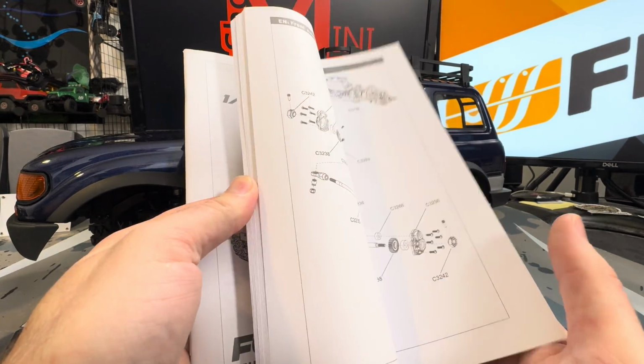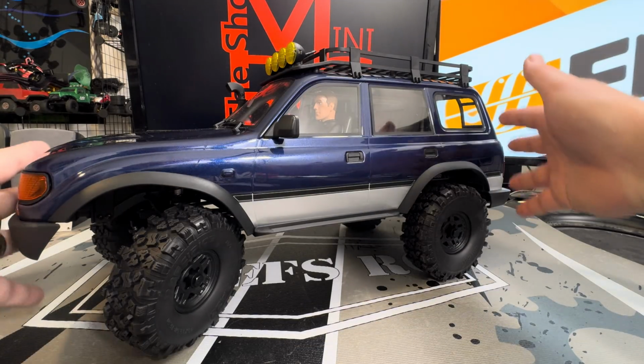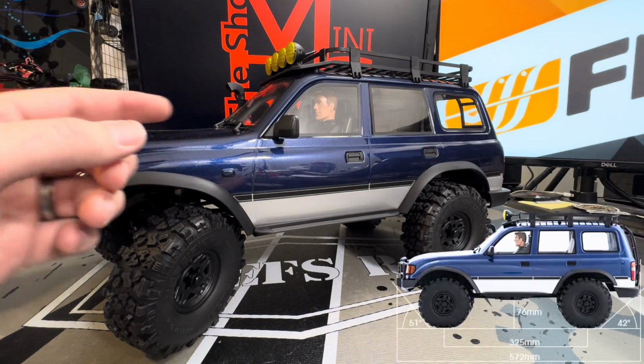But yeah, it is updated, so very cool. Tons of good information in there. You definitely want to check that out. I'll go ahead and throw you some quick specs on this guy, and we'll put an image up as well.